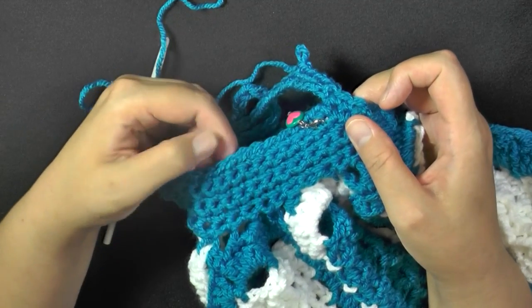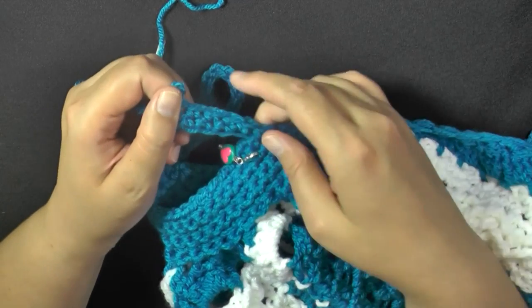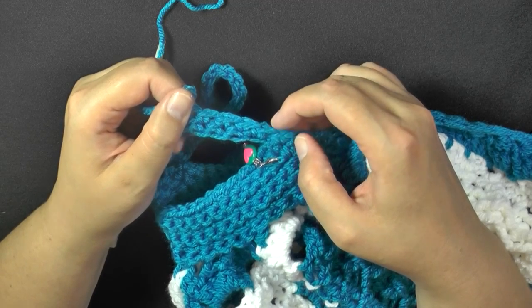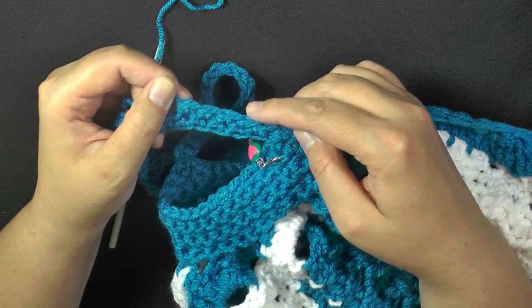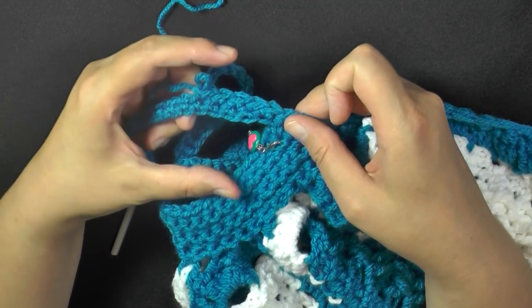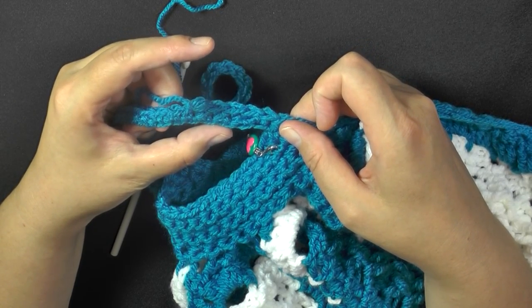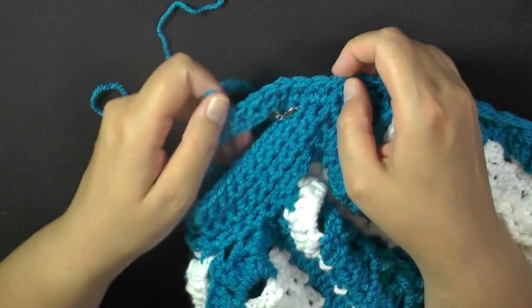I did 6 rows here, so I'm going to go ahead and go around my whole bag like I just showed you 6 times. 5 actually, because you already did 1 row. So this will be my second, and then I'll go around a total of 5 more times until my strap here is 6 rows, just like this. So continue to do that to finish your bag.